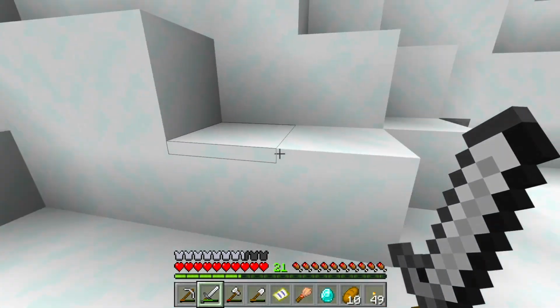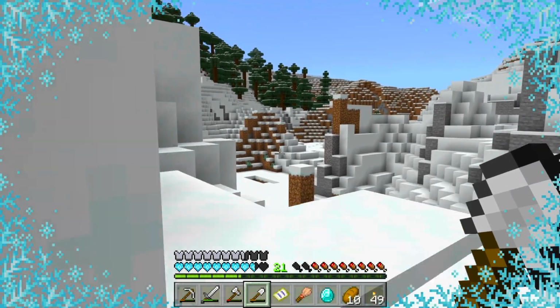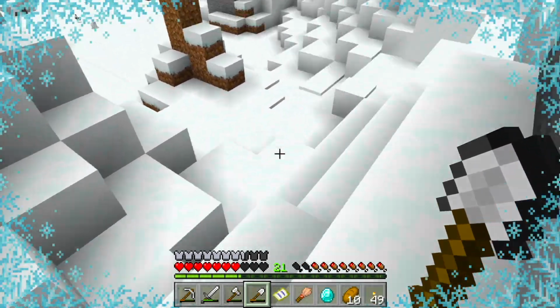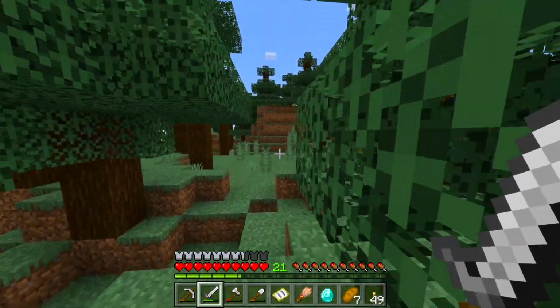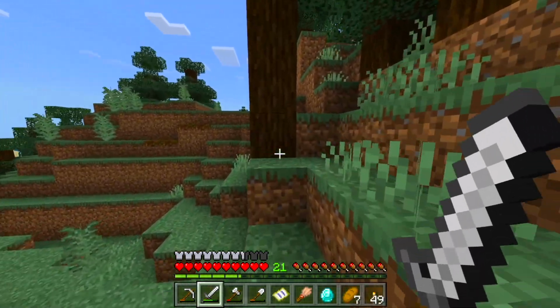I forgot about that. We gotta watch out for that stuff. This is not good. Oh, I'm freezing. Oh man, this is actually really not good. Come on, get me out. Get me out. Oh man. Alright, we're now in a much safer biome. We don't have to worry about freezing to death in the snow or suffocating.